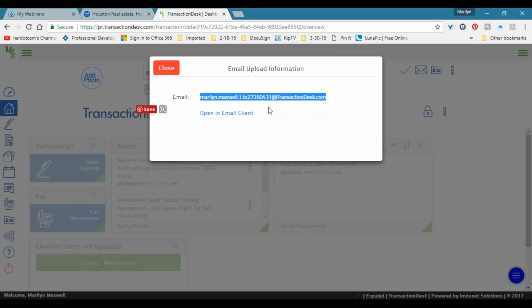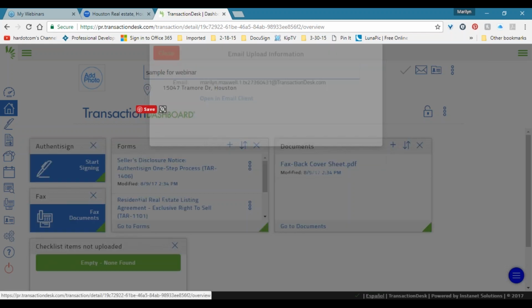And also this is a good way to kind of keep track of email conversations. So maybe after the deal's all done, you come in and forward all the email correspondence related to that transaction to this email, and then the email messages themselves and any attachments that were a part of those emails are all stored in the document section of that transaction.